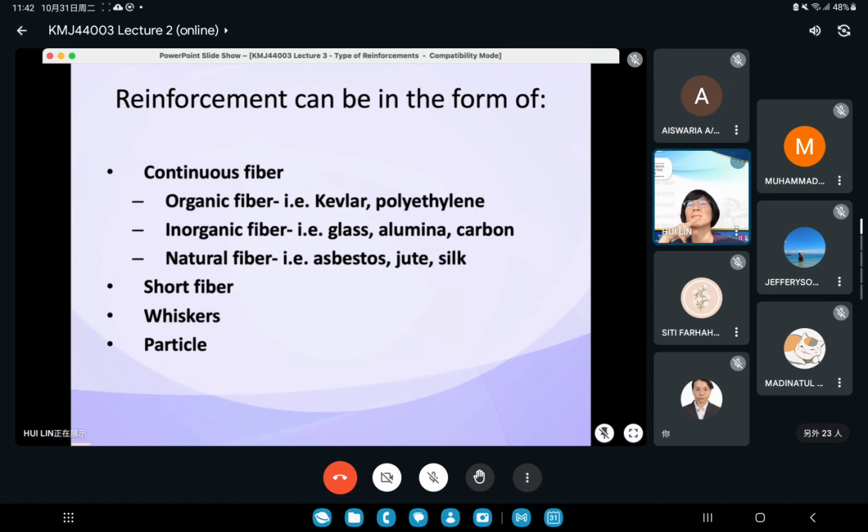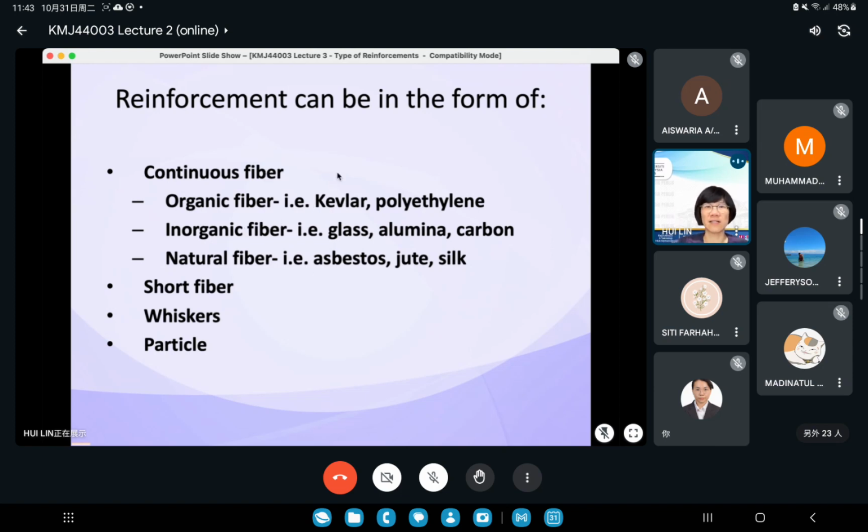And this type of polymer composite has lower density, lighter than metal. So it became of interest to researchers and scientists to venture to discover more about the different types of polymer composites. Then slowly they used different types of fibers.